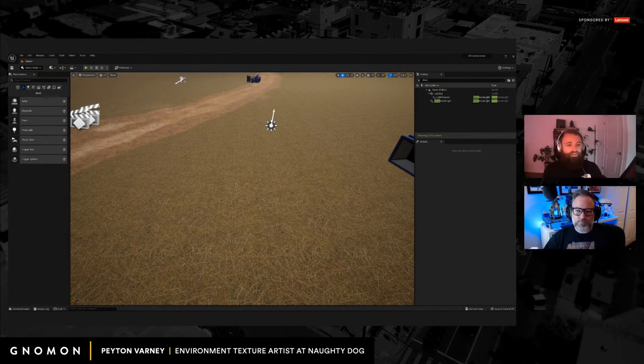at least with the vegetation creation. Especially for the first one, if you've made any sort of 3D asset in the past using Maya, ZBrush, Substance Painter, or Designer or whatever, you'll be able to really understand that, and I don't think it'll be much of a roadblock for you. Okay, cool. For those of you interested in getting into those workshops, if you're unfamiliar with some of the things Peyton mentioned, there are plenty of other tutorials in the workshop you can take advantage of to learn those things, get yourself familiar with Maya with some basic modeling and texturing, and then you can jump into Peyton's and go to town.